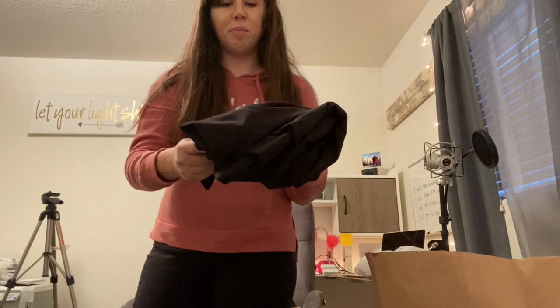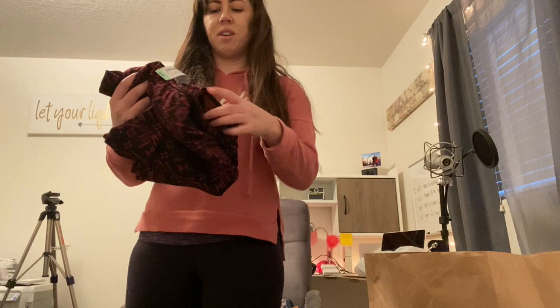The other thing I got for the dress to make are these black curtains. I thought this would be a really pretty outer layer for whatever I plan to do, I don't even know. This is just a black sheet in very soft material though. I just needed that for the lining of the dress. The other color I got that I thought would be really pretty for a dress is this sheet. It's kind of like a pink purple, and I actually thought it was really pretty, but that's for probably a future project. I also got this really cute tribal dress here, as you can see.